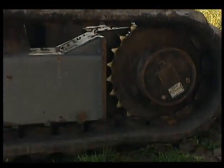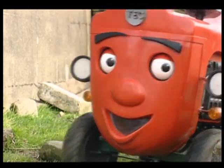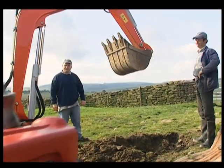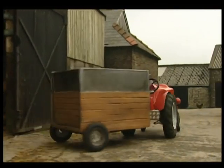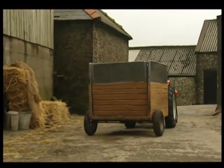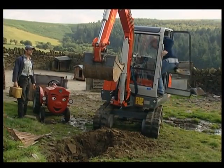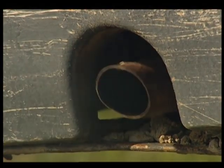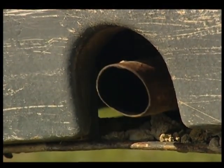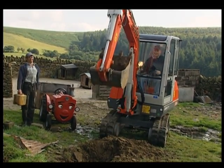But I don't want your help, little tractor. I don't need anyone, fumed JC. Everyone needs someone to help them sometimes, said Tech. And off he went across the field. After they put gas in his tank again, JC could lift the bucket in the air with his arms once again, and he went right back to work.